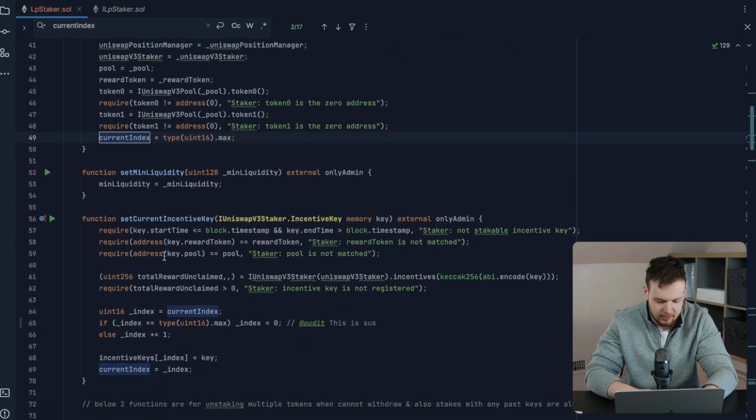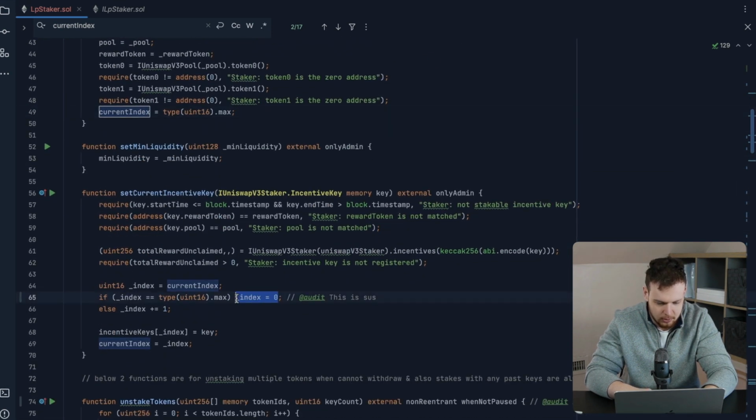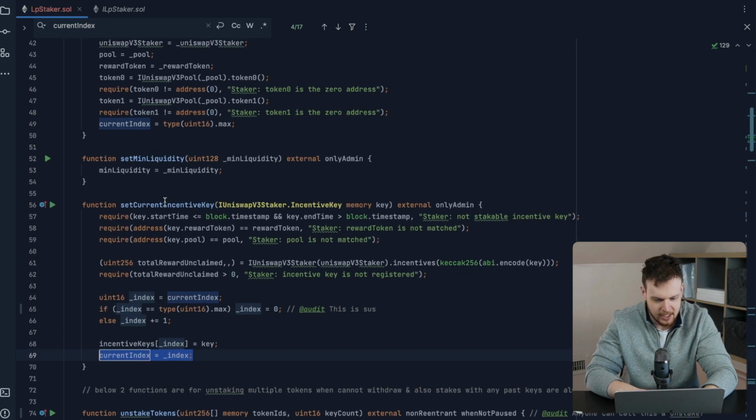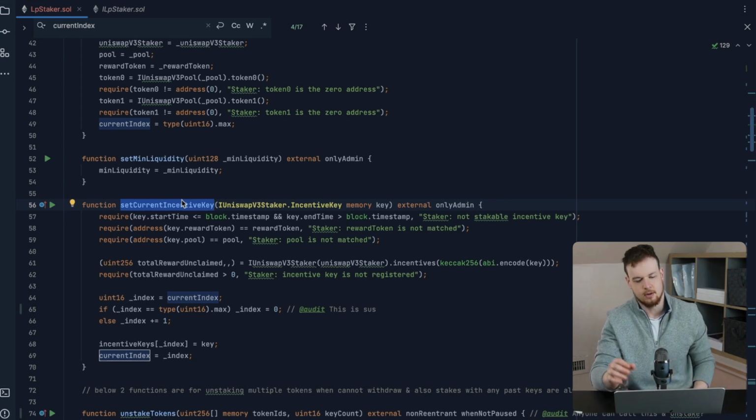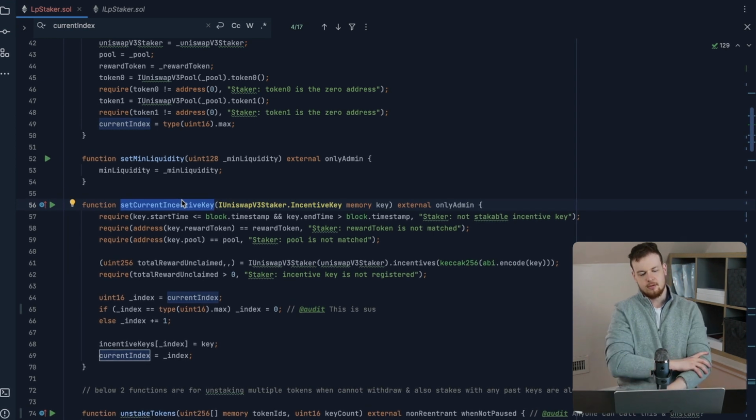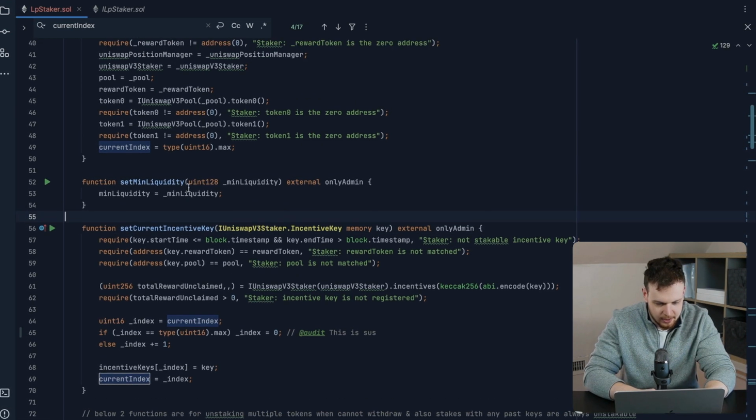Because this will only get set to 0, set to 0 here, only after we set the current incentive key. So when no incentive key exists, that's when we're going to be at this max.